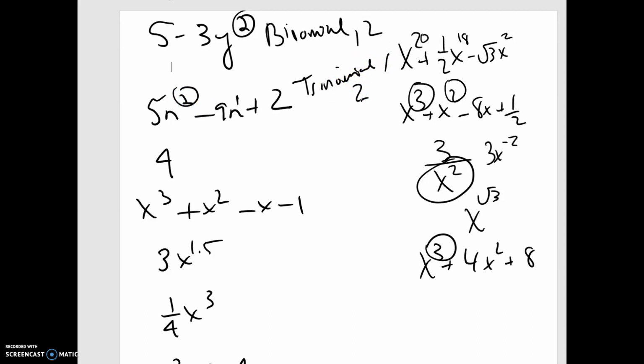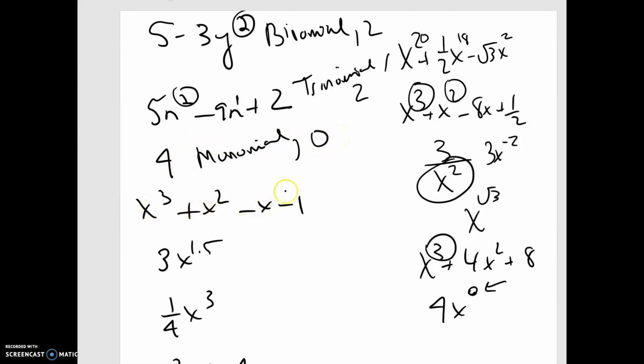The next one is, some people are like, but there's no exponent. Technically, there's an x to the 0 power there, like 4x to the 0 power, but anything to the 0 power is 1, so we don't really write it. So we have 1 chunk here, so it's called a monomial. It's also a constant, but it's called a monomial. And then the degree is 0 because technically it's x to the 0 power. So there is no exponent, so that's another reason it's 0.